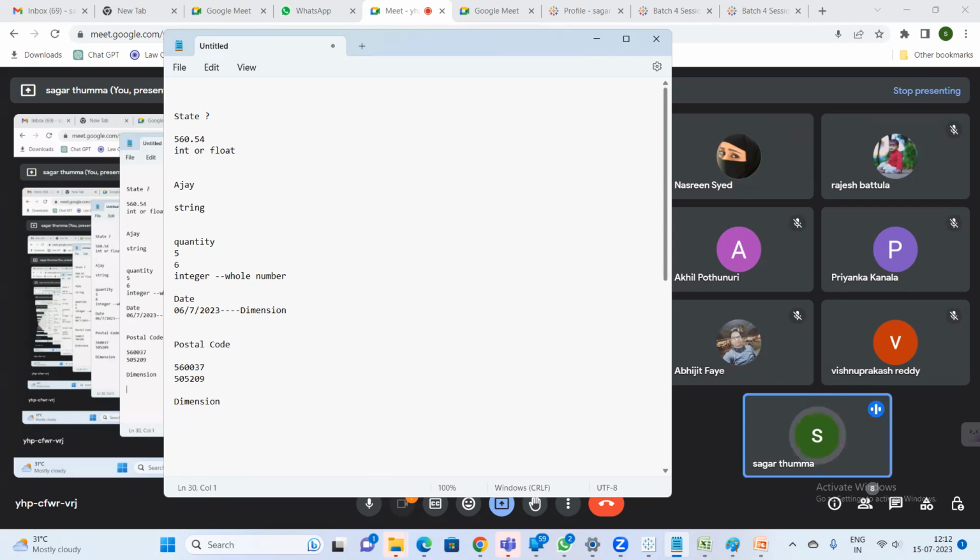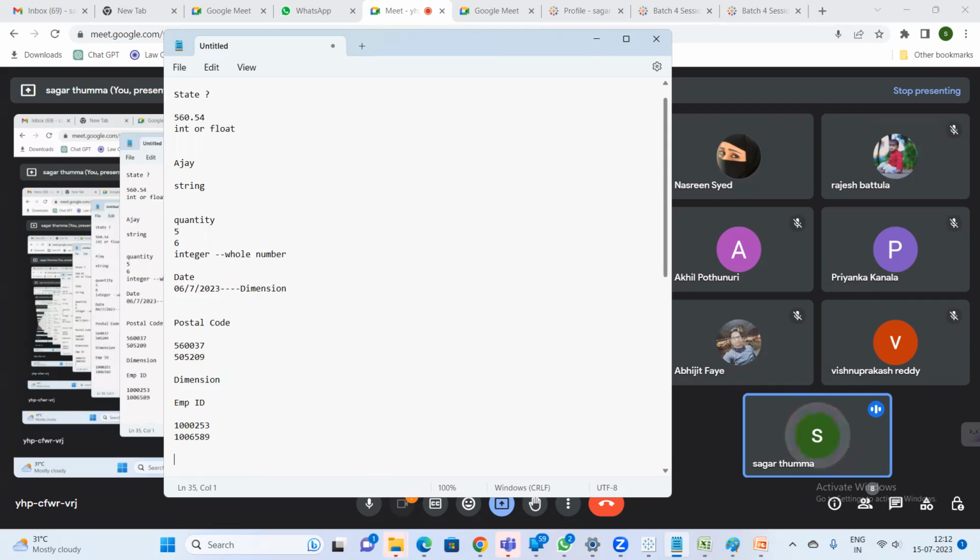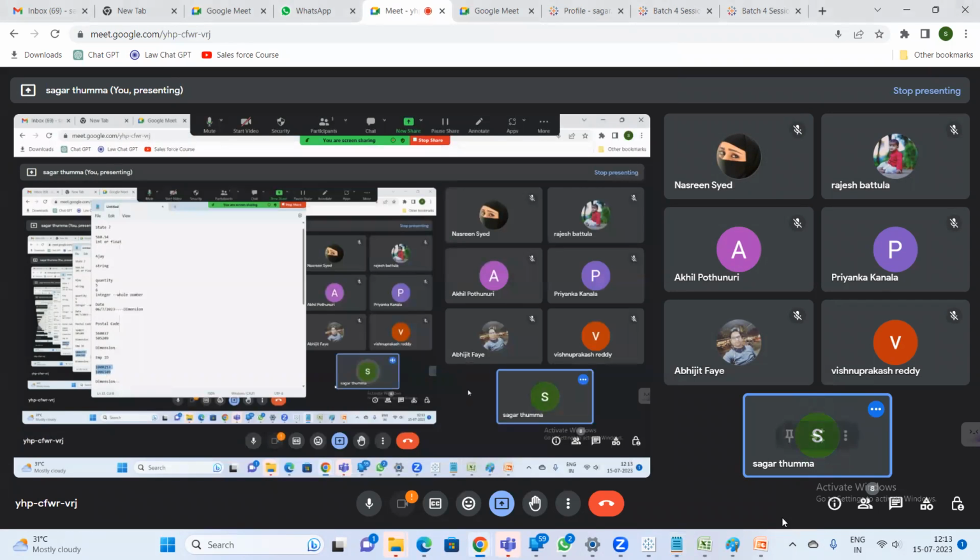Okay, and I also have employee IDs like this. So I have employee IDs like 1000235, 2531000650, like this. Okay, Akhil, can you tell me whether it is a measure or whether it is a dimension? Yeah, perfect. So even if it looks like a numerical value, this will be considered as a dimension. Why? Because we cannot do mathematical operations. So you cannot add two employee IDs, which doesn't make any sense. So this will be considered as dimensions.